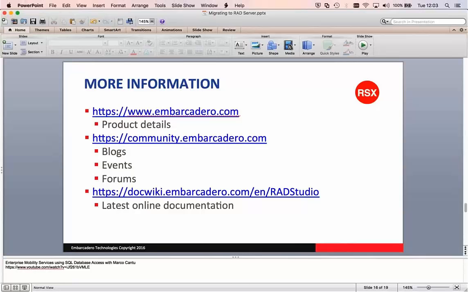Once you've gotten the data back and worked with it, you're basically just going to send the client the information to display, and then the client just displays it. So everything up to the point of displaying it is done at the RAD Server level, and then you send it down to the client. The user can then select things, edit things, and send those changes back to the RAD Server, where you'll use the ORM mapper again to push it back into the database.